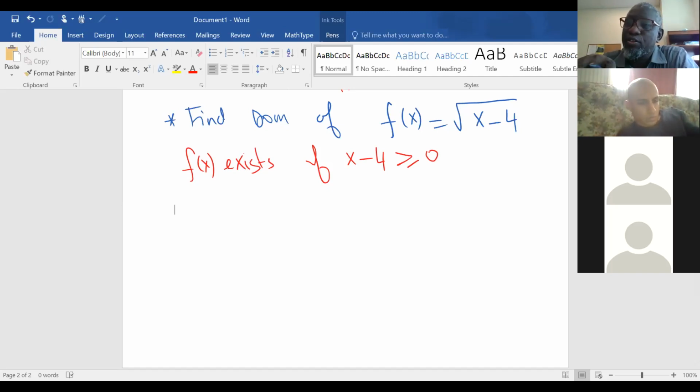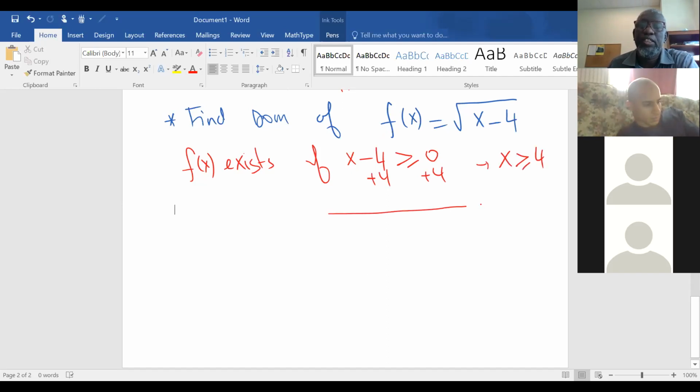I don't worry about something being 0. I worry about something being negative, right? You see, in that case, I solve an inequality here, okay? And then I solve the inequality. So I add 4, so I get x greater than or equal to 4, right? Which is here, if I have 4 here, so it's going to be this one. What is the interval? 4 to infinity, right?